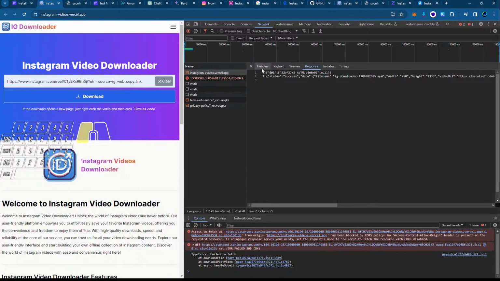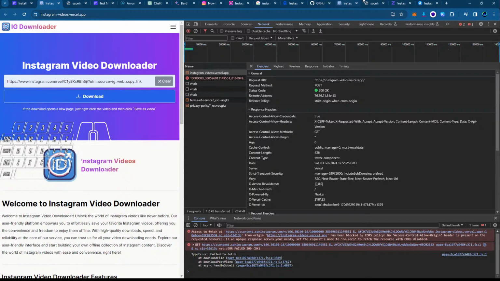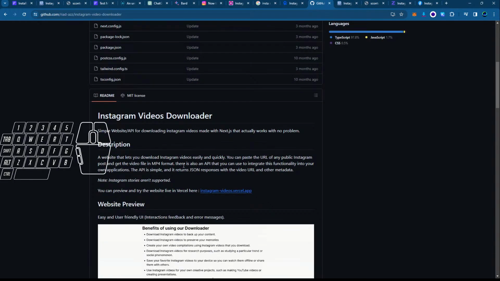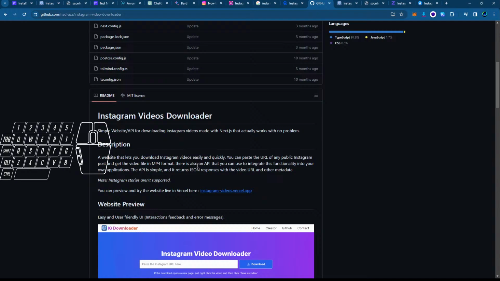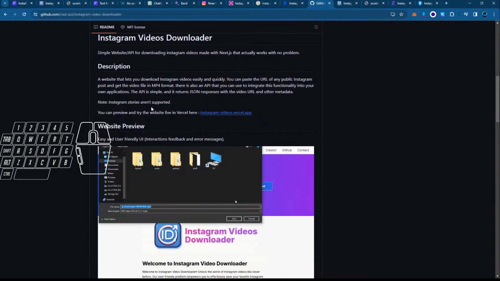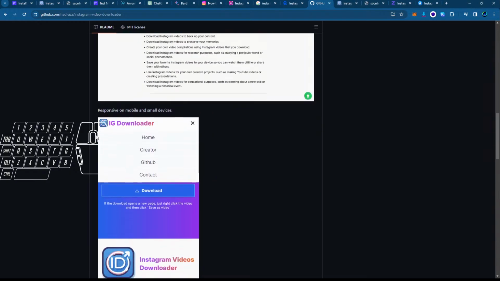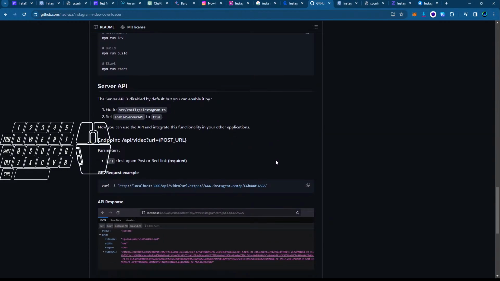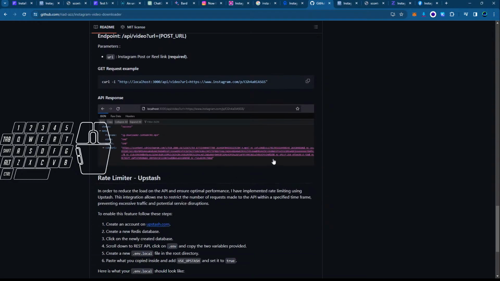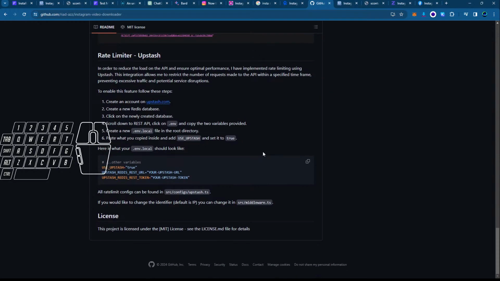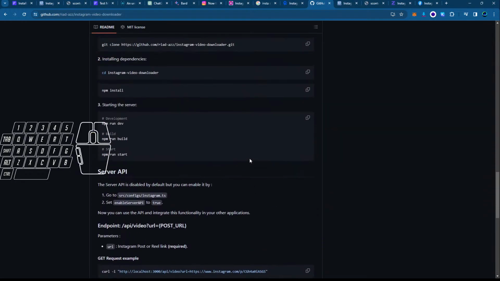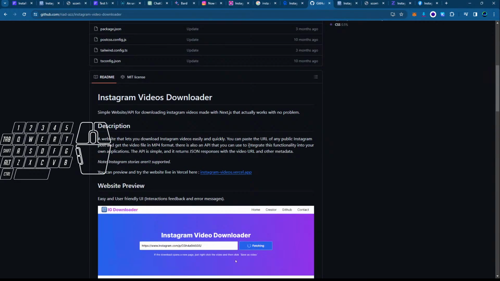Let's see how we can make use of this. This is a website that allows you to download Instagram videos directly. Cool.